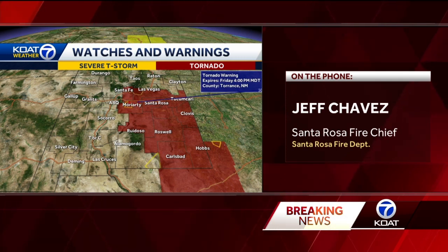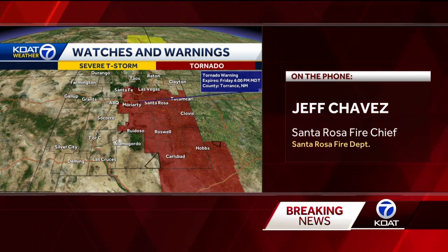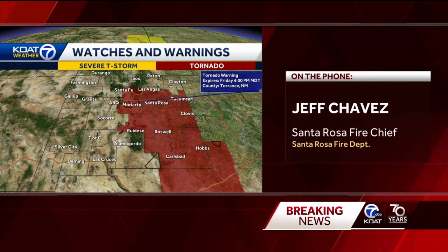We've got our firefighters here at the fire station, along with the other firefighters up at the second station. So we're ready for any power outage, and we're just telling the people to stay in their homes. They don't need to be out until we know that we can get through this. This is our big weekend for the WIBIT here at Santa Rosa Park Lake, so we're making sure that people are aware about that, and making sure that everybody's safe, because we've had plenty of power outages here, so we just got to make sure people are aware of that, have their battery-powered radios, flashlights, and stuff like that.